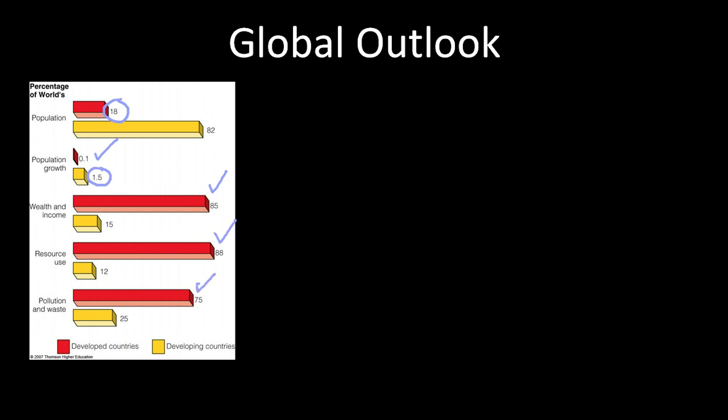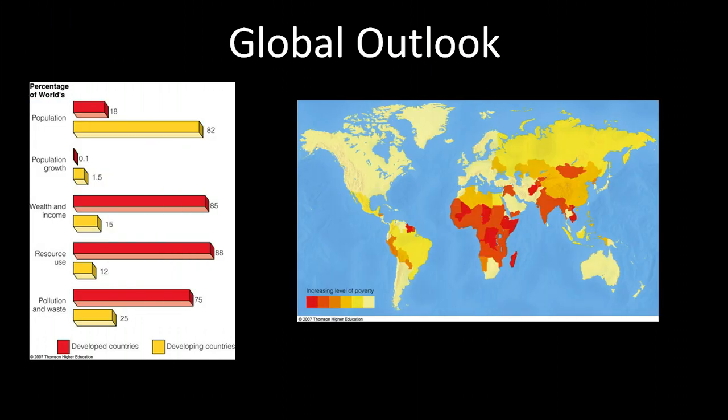The potential problem in the future is as the developing countries start to come more and more online, there really isn't enough resources to have them as well as us using these. So that is creating an environmental problem or will create an environmental problem in the future. And this is just another pictorial as far as locations of the world that have those resources and use. So the redder the area you see on the graph, the more poverty you're seeing.